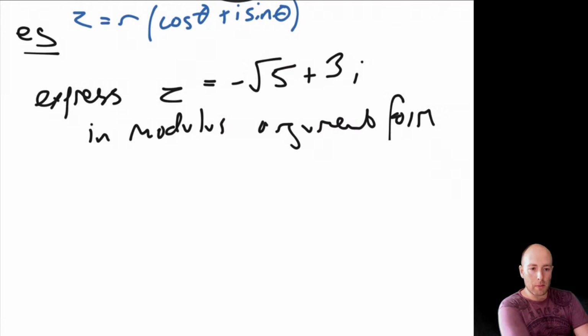Cool, so I'll give you guys 3 minutes to try and do that. Can every single one of you please send me a photo in the Microsoft Teams? So, maybe 4 minutes is the first time you guys have done it. 4 minutes, starting from now. See if you can express it in the modulus argument form.